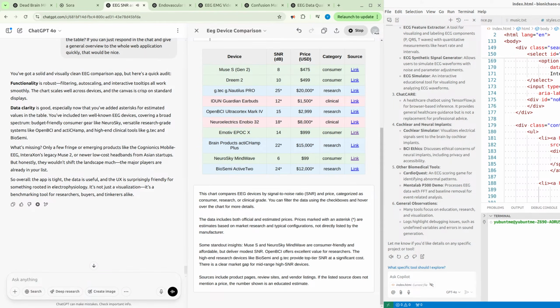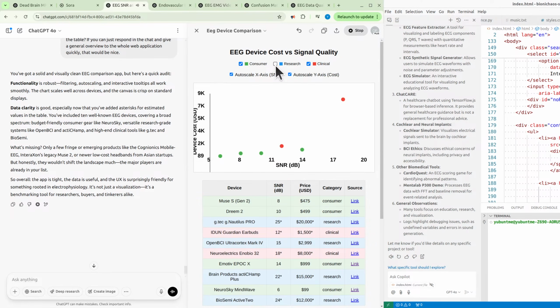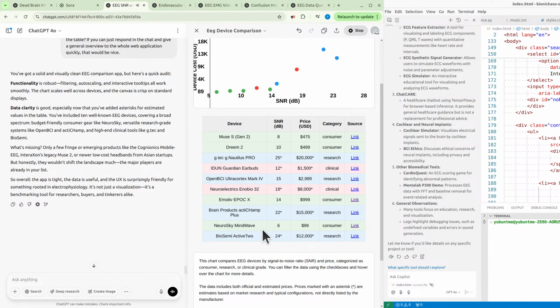You've got a solid and visually clean EEG comparison app, but here's a quick audit. Functionality is robust, filtering, auto-scaling, and interactive tooltips all work smoothly. The chart scales well across devices and the canvas is crisp on standard displays. Data clarity is good, especially now that you've added asterisks for estimated values in the table. You've included 10 well-known EEG devices, covering a broad spectrum: budget-friendly consumer gear like NeuroSky, versatile research-grade systems like OpenBCI and ActiChamp, and high-end clinical tools like GTech and Biosemi.